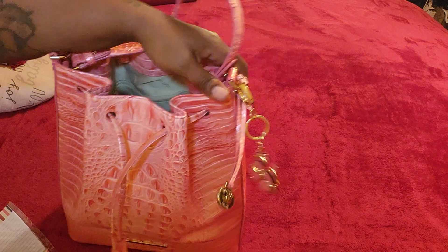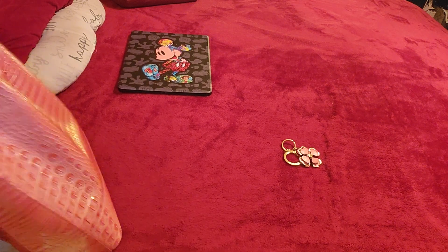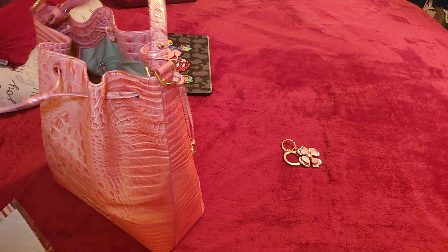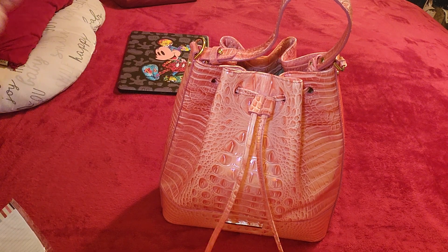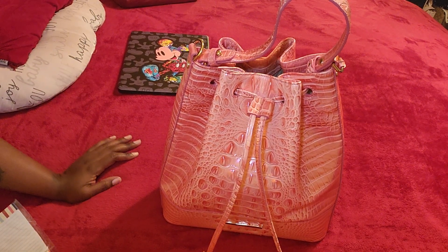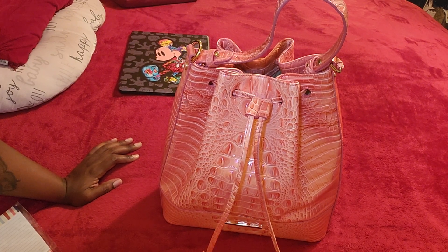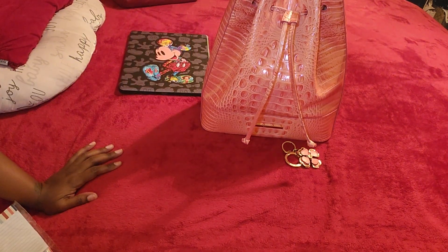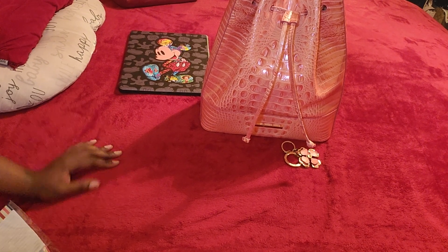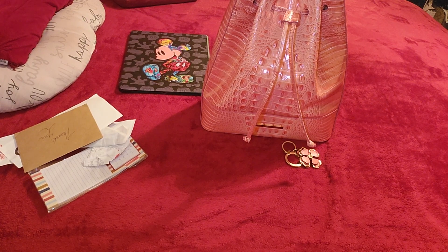So like I said, if you are interested, just message me on either Instagram or send me an email. Everything will come with it. She is all yours — very beautiful color, so gorgeous, this is very beautiful. I really hate to part ways with her, but in the same sense I don't want to hold on to her if I'm not going to put her to use. But we are now switched out.